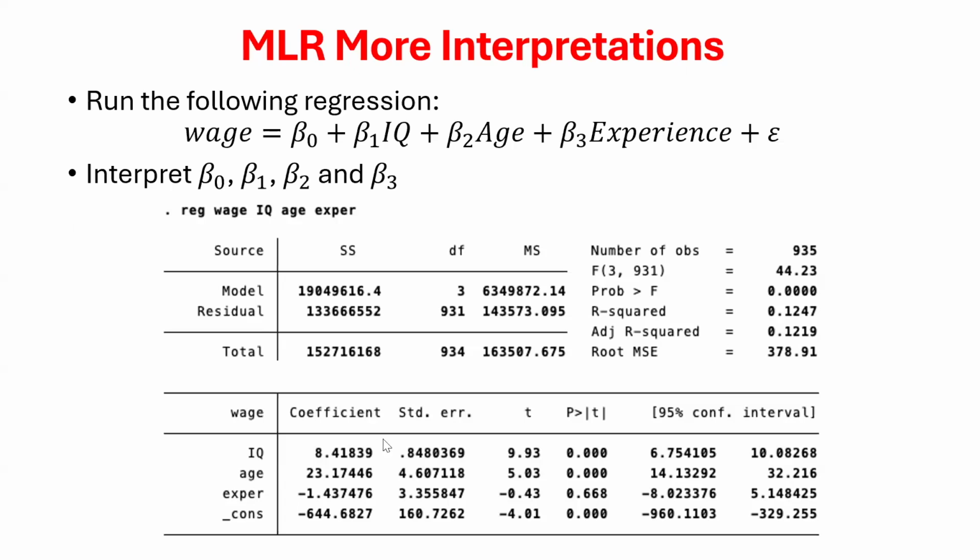And then we can interpret these other variables the same way. How would I interpret beta 1 here? So I go down to IQ. If this is hourly wages, how would I predict beta 1? If an individual's IQ goes up by 1 point, the predicted change in their hourly wage is $8.4 an hour, holding age and experience constant. Right? So once again, you can think about the real thought experiment with this interpretation as 2 individuals who are the same age, have the same number of years of experience on the job, but one of them scored slightly higher on this IQ test. That would be their predicted change in wages.